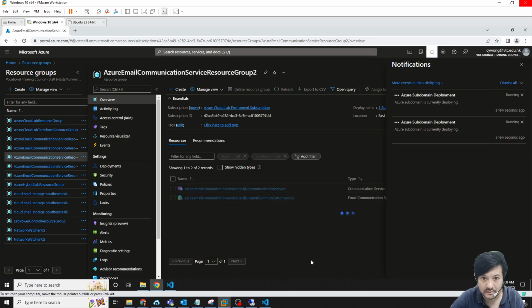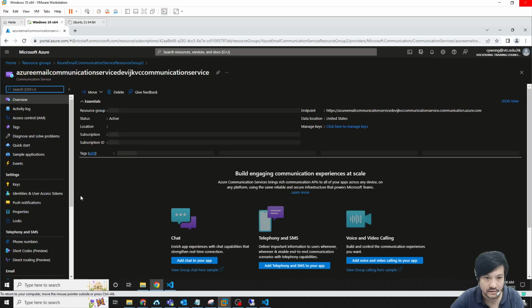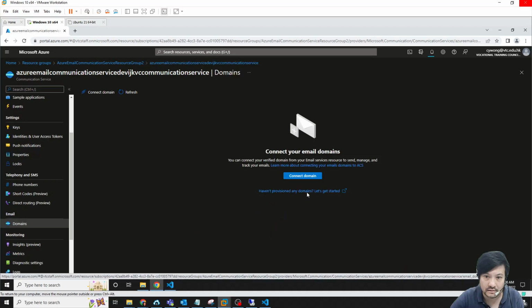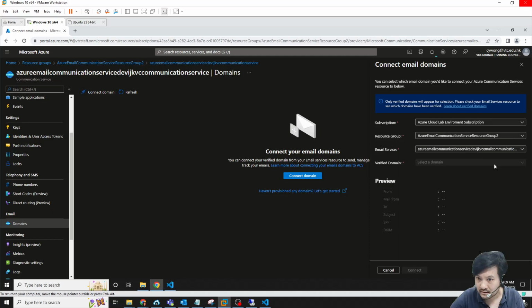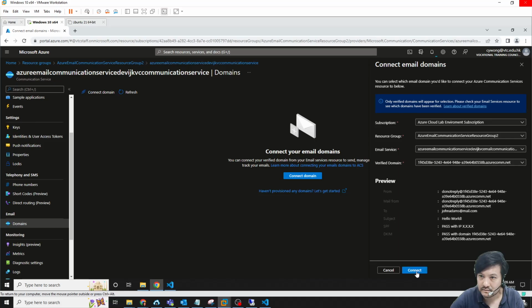Okay, this time it's working, and I need to connect it with the communication service. Connect the domain. This is resource group 2. Connect. Resource group 3.